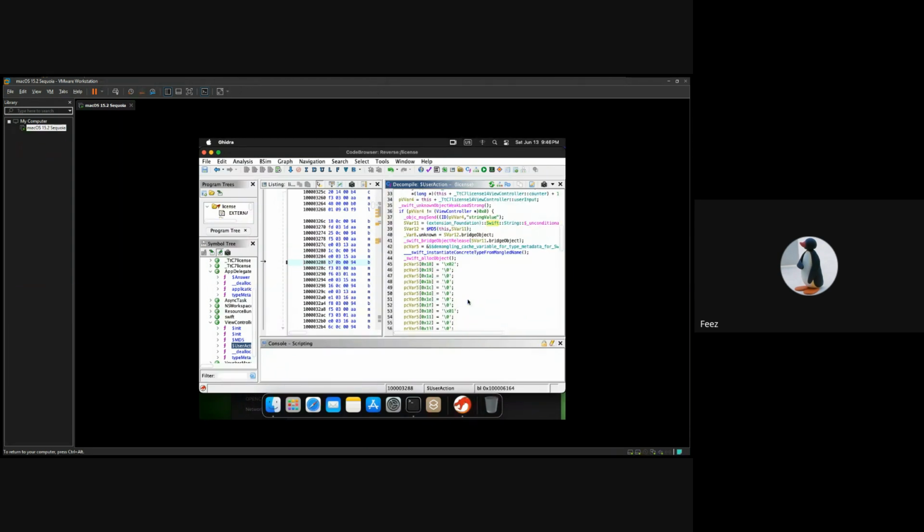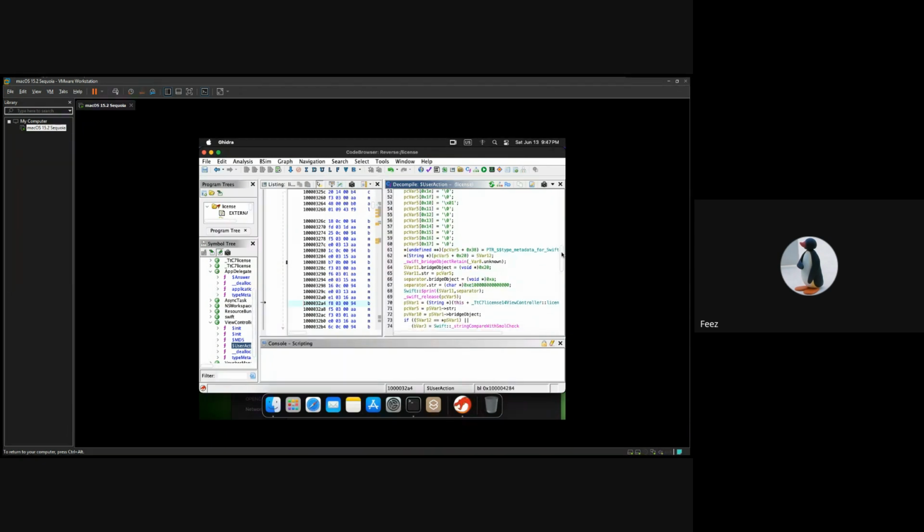Oh, this one. From the user input, it takes the input and hashes it using MD5 and then stores it in this variable. We now just need to look at the variable.